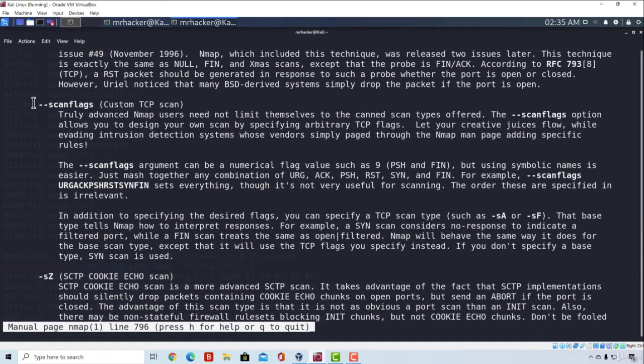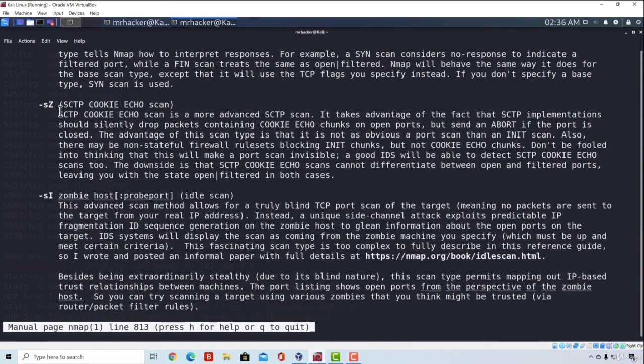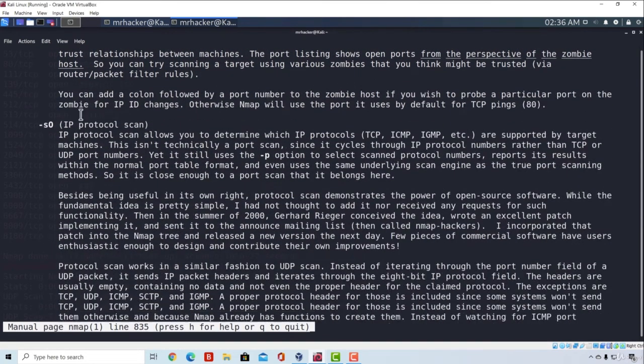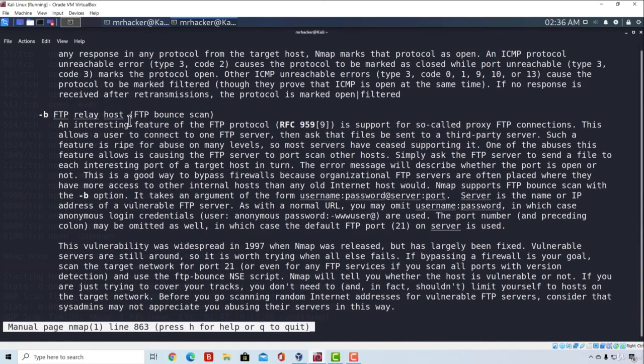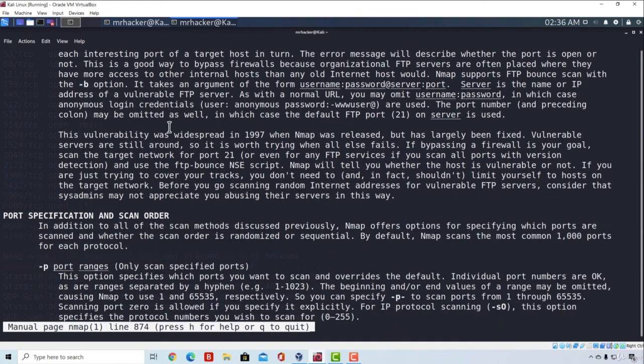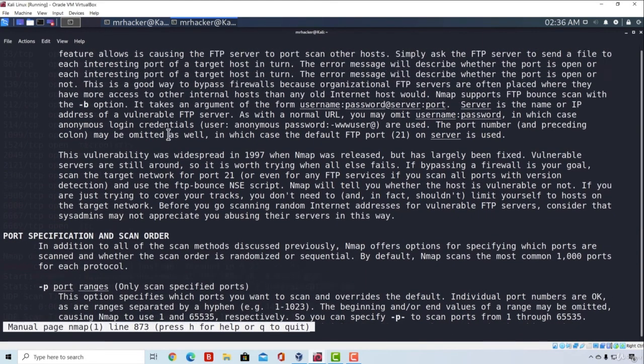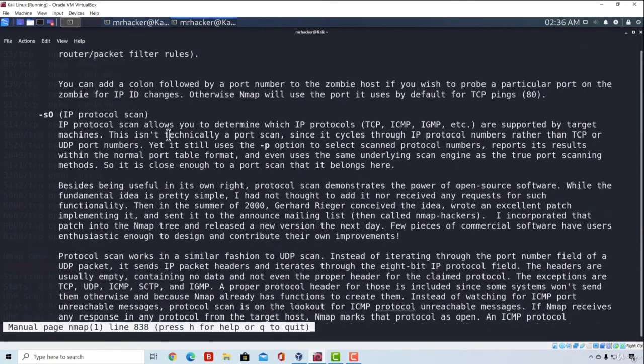There are also different options such as this scanflags, which is a custom TCP scan, but this is an advanced option and we might take a look at this later on. Here is idle scan, echo scan, let's see all the way down, IP protocol scan, FTP bounce scan, and that would pretty much be it for the Nmap scans.